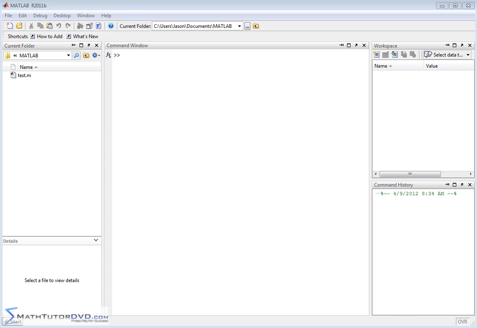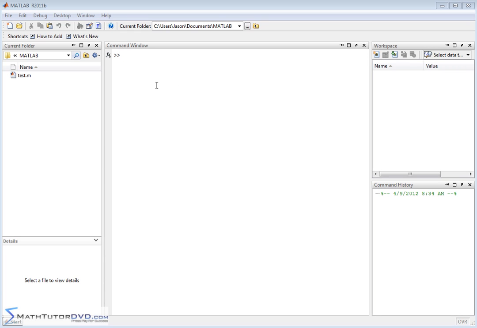Hello, and welcome to the section of the MATLAB tutor. In the last section, we learned how to solve algebraic equations, the most common types of equations that you're probably going to come across. And we use the roots command to do that. In this section, we're going to tackle something equally common, and that is how do you solve a system of equations, a system of linear algebraic equations.